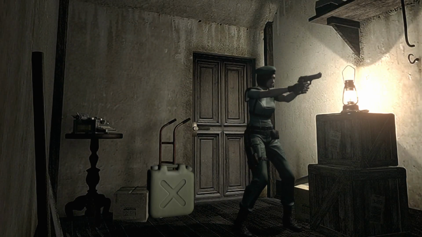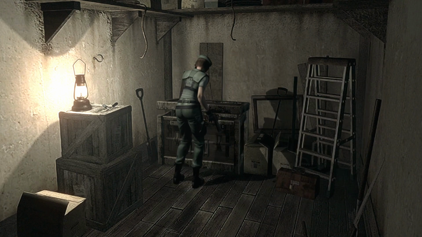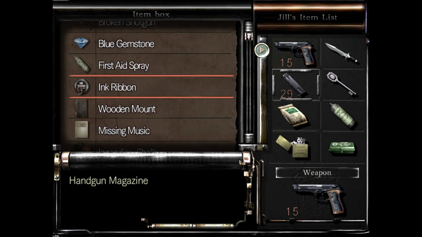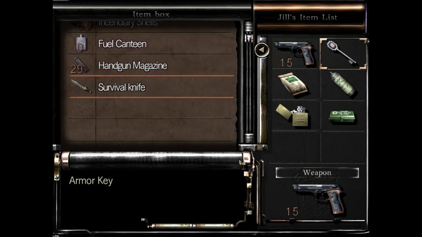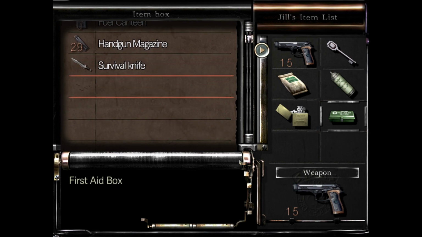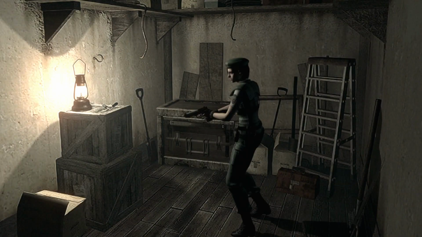Okay. I think what I'm going to do, I'm going to reload so that I'm at full ammo, and I'm going to put the ammo away. I'm also going to put the knife away because it really is not helping me. Put the first aid box away. I'll keep the first aid spray just in case. Keep the herbicide and keep the key and the... Yeah, I'm going to keep everything else.